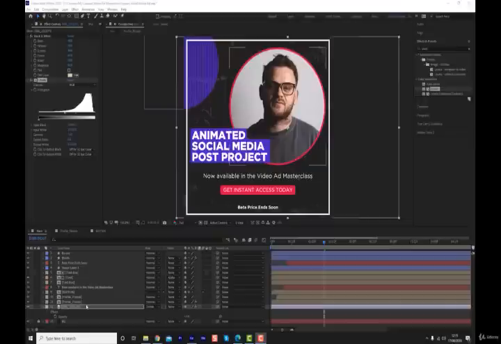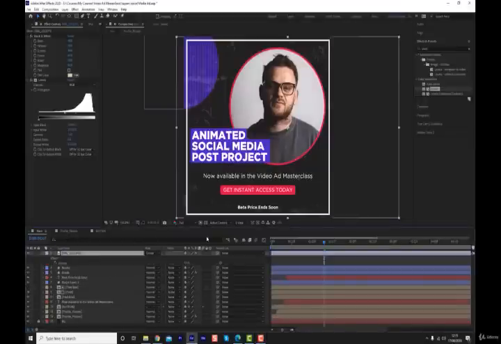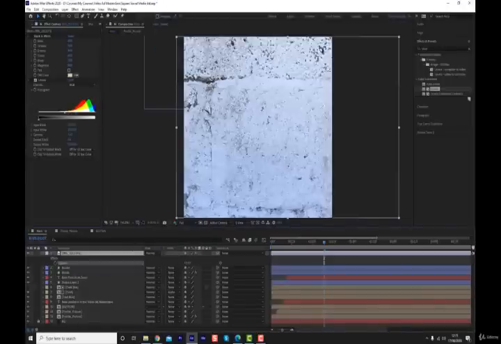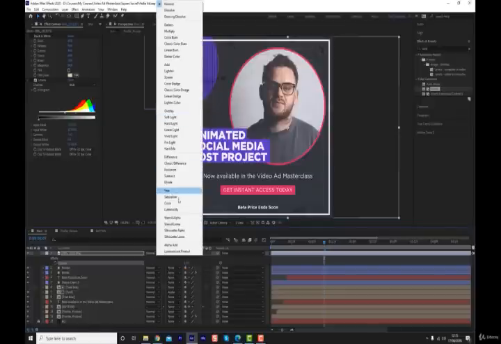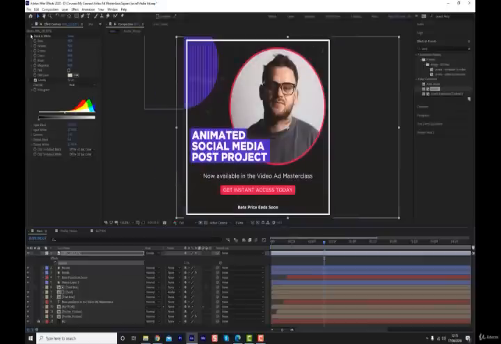But yeah, so we've gone from, let's go up here, let's drag this texture to the top, let's turn off black and white, let's turn off levels. And let's just put it to normal and put the opacity up. So we've dropped it to 15%, put the mode on divide. There's no reason I put it on divide, I just went through them until it looked good. So where's divide? Divide's here, put it on divide, and then we made it black and white. Add some levels into the mix, and now we've got a really nice texture.